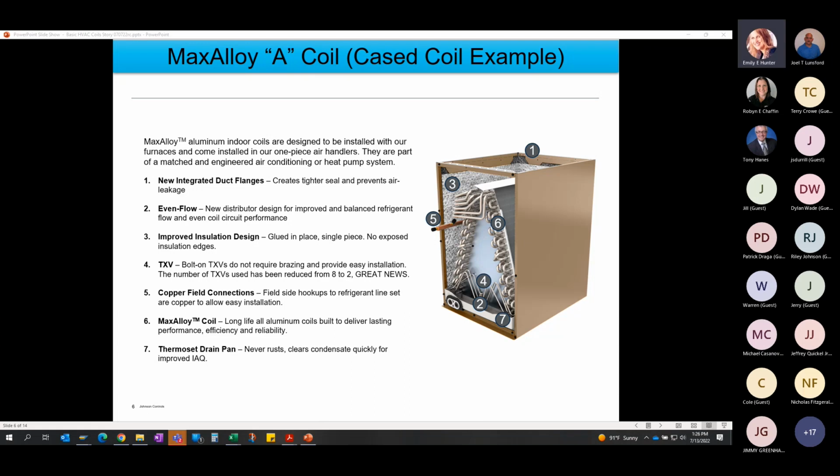So Joel, on that, our new coils, the 3 through 5 ton will be the BC TXV, and anything under the 3 tons, so 1.5 to 2.5, will be the BA TXV. That sounds right, Emily. That is correct. And again, the reason we can do that is because of the new even flow distributor design. We have better refrigerant flow throughout the coil, and because of the characteristics of an expansion valve, it gives us that flexibility of a wide operating window, to your good point, from about 3 ton down to 1.5 tons, and then the other expansion valve for the larger tonnages. So that's great news.